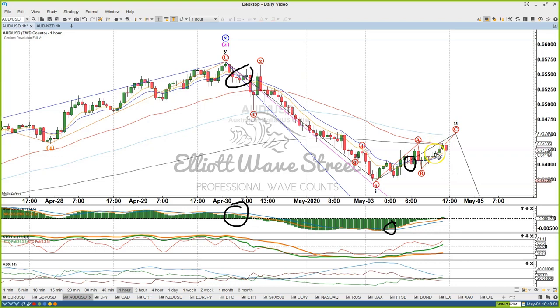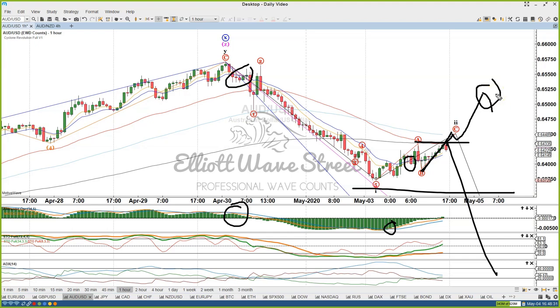And here, once the wave two ends, I would like to see more bullish price action. However, we need to be ready for the surprise. You know, what if this thing collapses? Well, we just sell it below the low, and that's it. And if it's nice, the wave 2 deeper here, or maybe here, at the next cyclone cross, we can sell it. Actually, it would be better if we have a deeper wave 2. That would be better, right? Because it's going to give us a better trade.